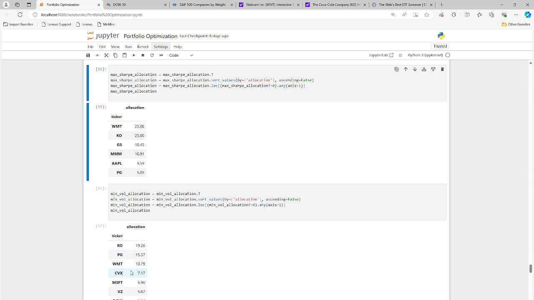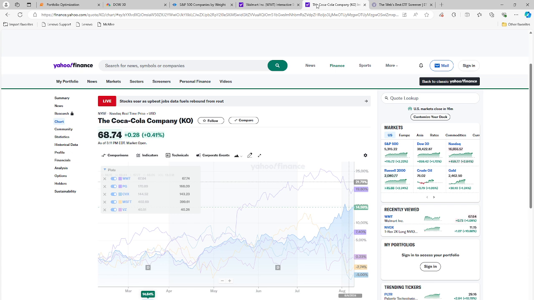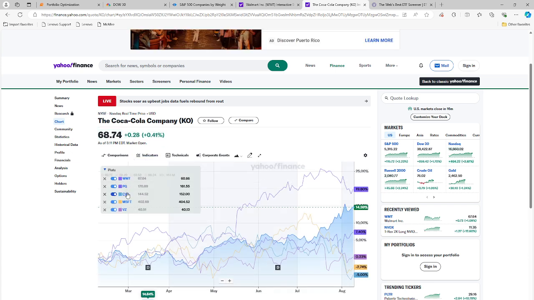Here we have slightly lower returns, but still instant diversification and decent allocation. So if we go look at these, we'll have Coke, Procter & Gamble, Walmart, CVX, I'm not sure what that is, Microsoft, and Verizon. And again, you can see still some decent returns, not a whole lot of volatility, right? Less volatility than before. You do have a couple down stocks over here, right? Because the focus is on minimizing the risk, not finding stocks that have no return, but stocks that have low volatilities and some return. So CVX kind of stuck in here, a little bit surprised, 5.06%, but that's okay. Probably had the least volatility.